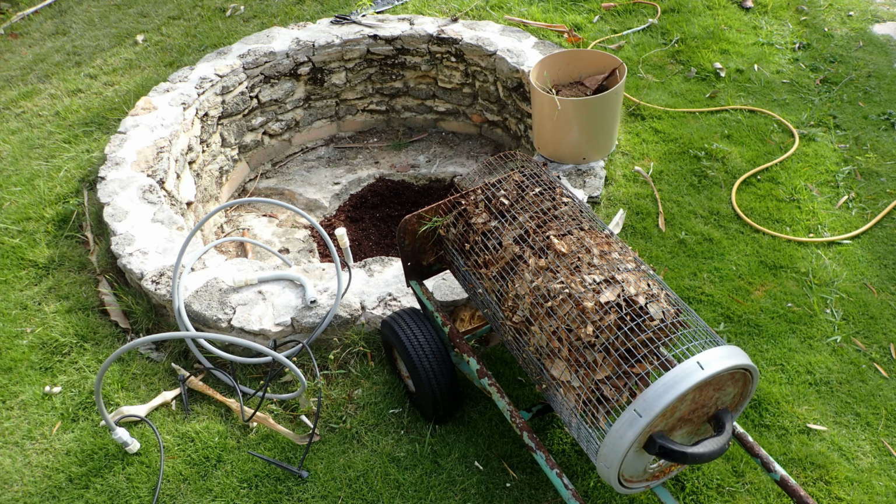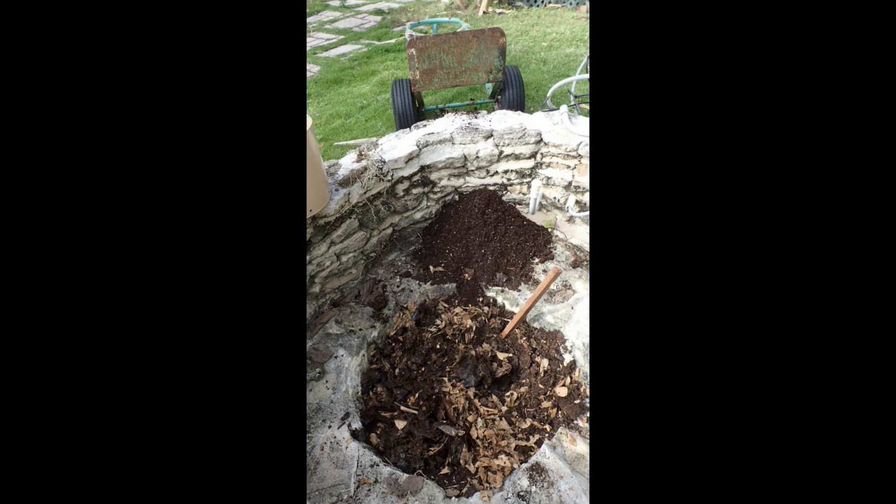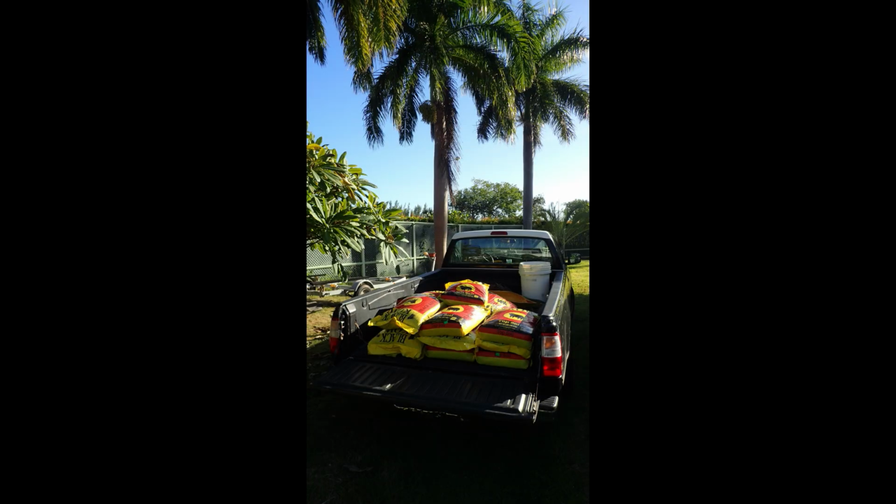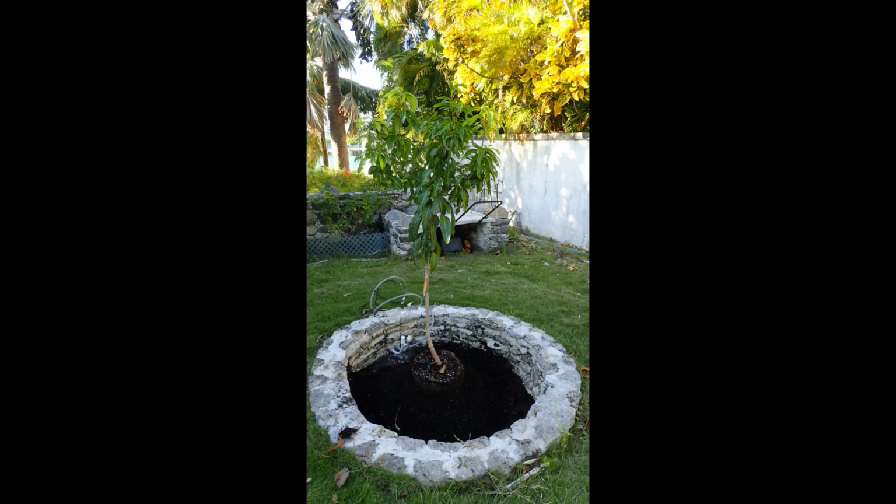So I added compost. We have a little jar we fill with our scraps and put leaves on it and keep it in a wire bundle. Anyway, there it is mixed in with the soil, and I thought that might help. Adding compost. There's the loads of soil. I wanted to use the best possible soil so the tree would really do well.